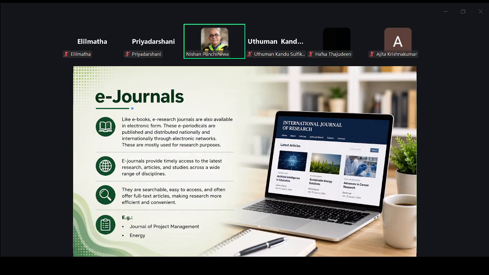Research information is available in journals, right? E-journals provide timely access to the latest research, articles, and studies across a wide range of disciplines. They are searchable, easy to access, and often offer full-text articles, making research more efficient and convenient. So many e-journals can be listed out, right? I have put some two very popular ones.